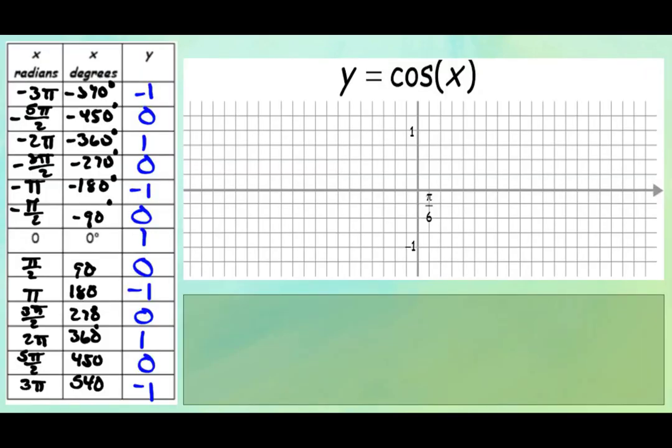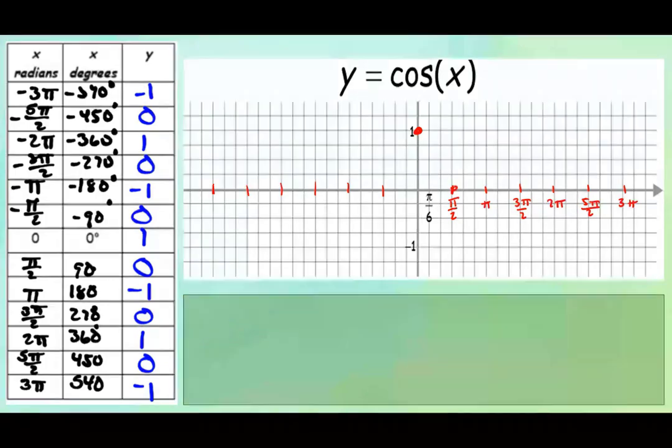So let's do that. Okay, again, cheated a little bit, I kind of copied and pasted here. So again, we have pi over 2, pi, 3 pi over 2, 2 pi, 5 pi over 2, and 3 pi. I'm not going to mark them this time just for time's sake, but I'm going to go every 3 just so I know where to graph here. Okay, so we know that when x is 0, that means y is going to be equal to 1. So instead of going through the origin this time, cosine is actually going to go through 0, 1.